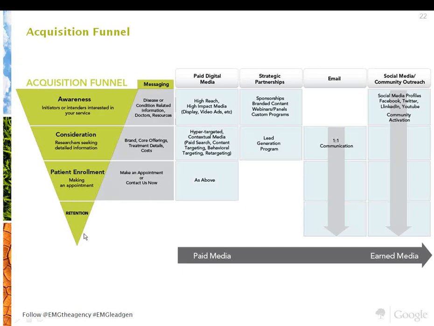And this retention portion is really that part where you make sure people come back to your services, or maybe even give referrals. So this is a spectrum of your digital marketing mix, things that you can do to really target each part of that funnel. And today we're focusing on the paid digital aspect. So what part really makes sense for you to allocate more of your dollars to, if you wanted to educate people during that awareness portion, or provide more details during that consideration phase, and really using all these together to make sure your lead generation process is flawless.